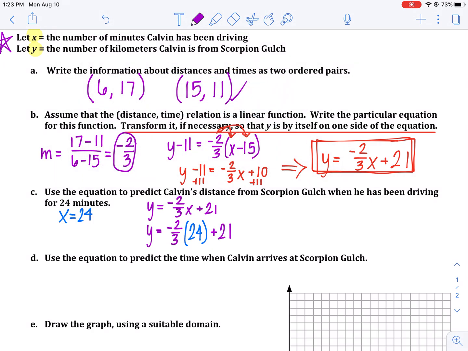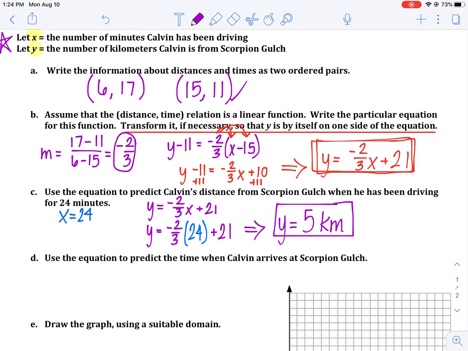And I'm solving for the corresponding y. So if I do that, 24, I get y to be 5. Huge thing with models, units matter. We make you write them at the beginning, we make you use them the entire problem. Again, y is kilometers. Just make sure you have the kilometers.